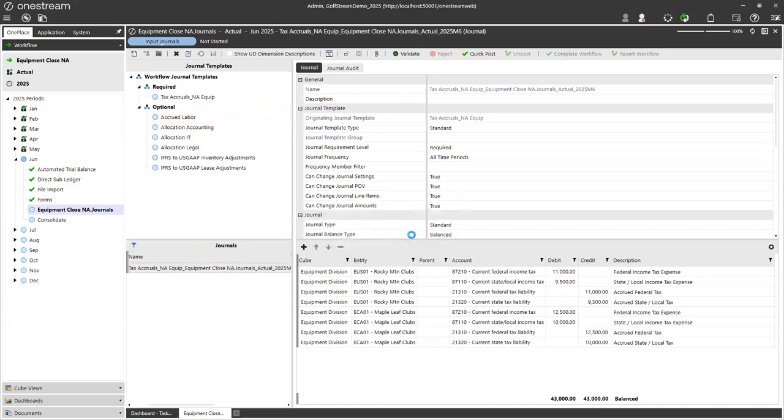Once I post this journal entry, it would kick off a different workflow for someone else to come through and approve it, because I cannot both complete the journal entry and approve the journal entry. We are enforcing segregation of duties on that front. But you'll see I do have the option to complete this workflow, because from my perspective everything is complete, even though others in my company may still have outstanding items left to complete as it relates to the approval of this journal entry process. So I'll give that a quick complete there, and we'll see there are lots of other optional journal entries that we could do here.